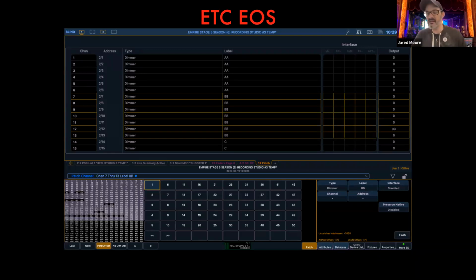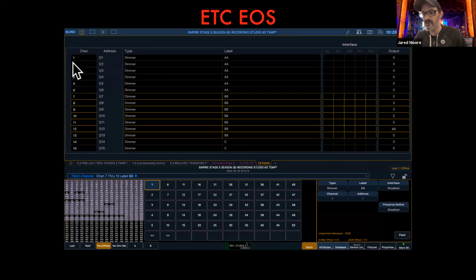But anyway, so that point is to make that there. So like I said, basic patch screen for the ETC EOS here. We're going to zoom in a little, but we're going to look at each section. So here we have that starting address, like we spoke about, patched to a channel here, which is that physical channel we bring up on the lighting console.